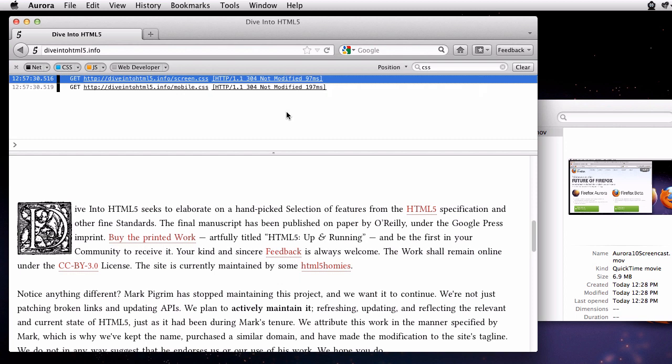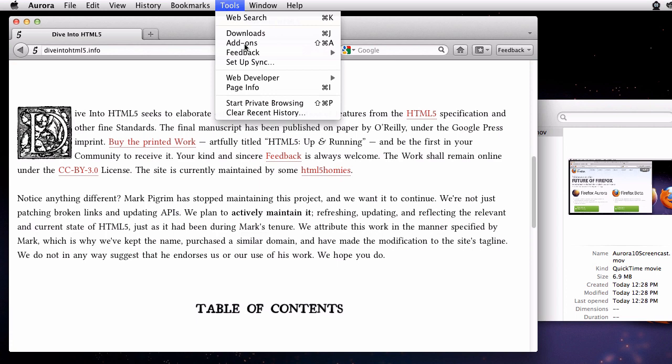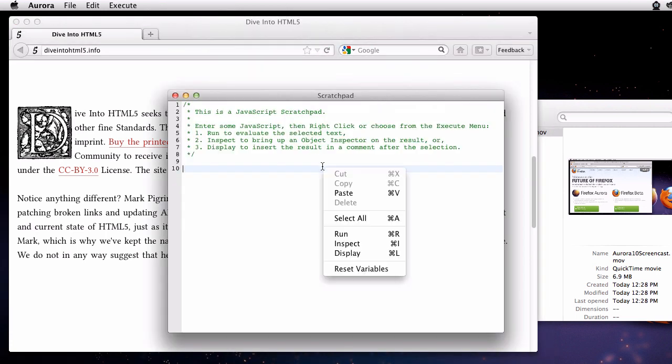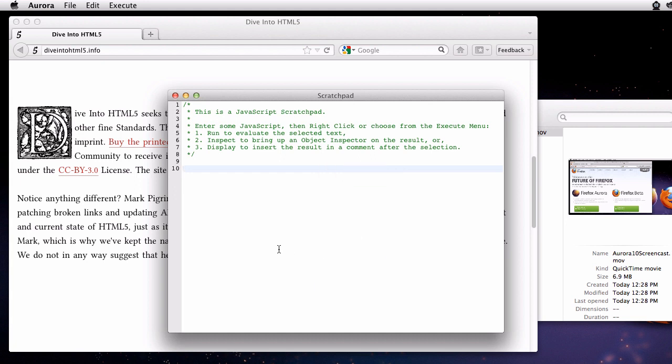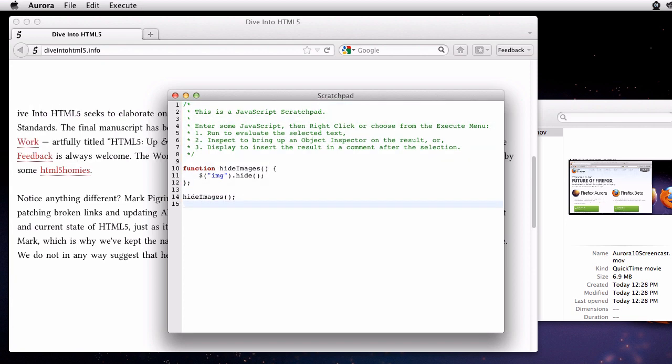Next, I want to show a unique tool in Firefox, Scratchpad. I get an easy-to-use code editor with syntax highlighting. What makes Scratchpad special are the features of the Execute menu, or the context menu. Select a block of code, and then you can run, inspect, or display. All three of those options run the selected JavaScript with access to the page you're looking at. Here, I've written a simple function to hide the images on a page. I select the code, and then hit the keyboard shortcut to run it. Scratchpad is also a great tool for Firefox add-on authors if you set the devtools.chrome.enabled preference to true.